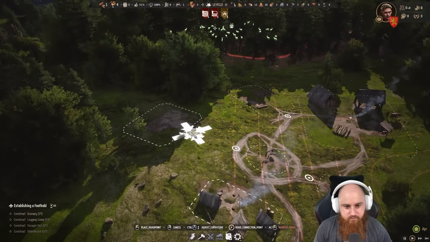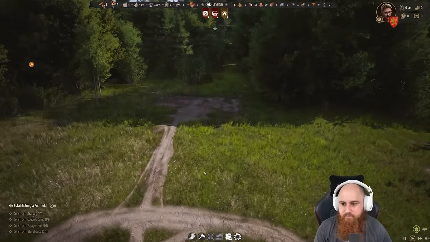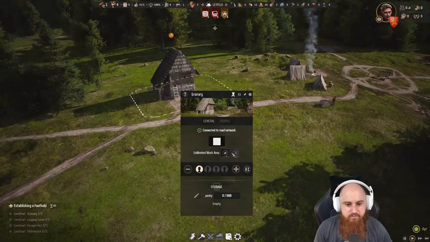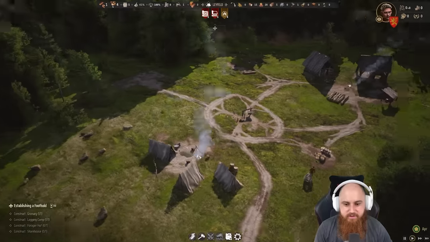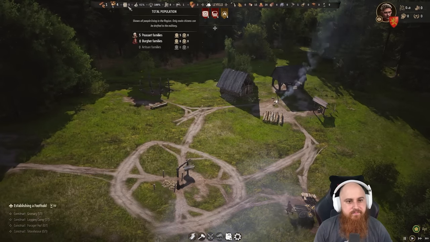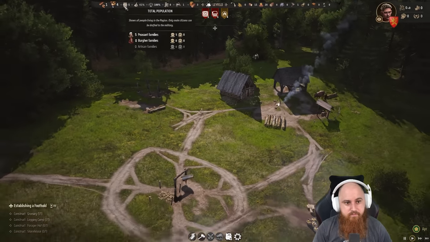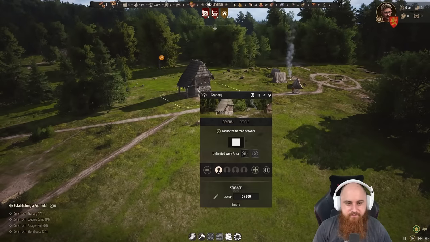Let's go, people! Nice. Can assign more people to the granary. I feel like we're going to need to assign someone to the forager's hut or the storehouse. How do I get more people? There you go, Maris, you can be the forager.